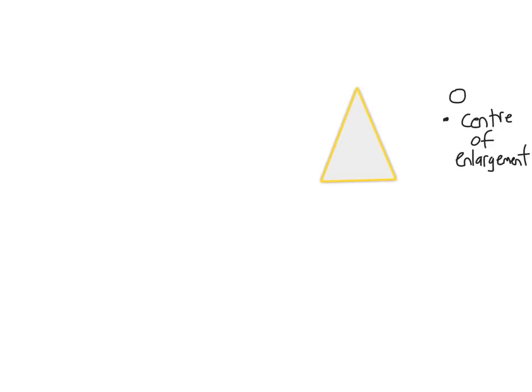So what you need to be told to be able to do this is the scale factor you're using. If the scale factor is more than 1, then what you draw is going to be larger. You're making the shape larger. And if the scale factor is less than 1, then you are making the shape smaller. So I need to tell you the scale factor. In this case, I'm going to tell you the scale factor is 2.